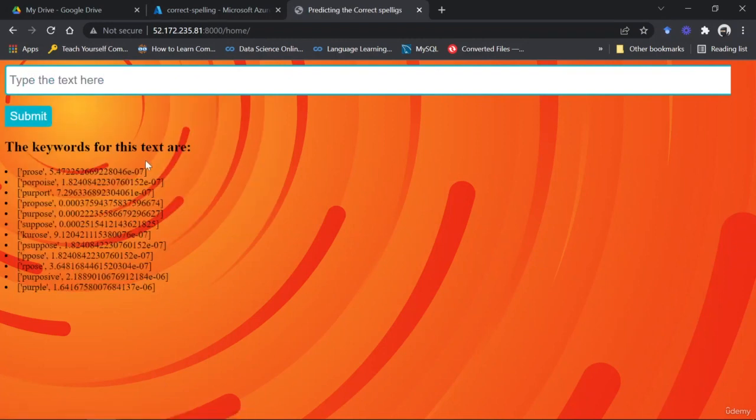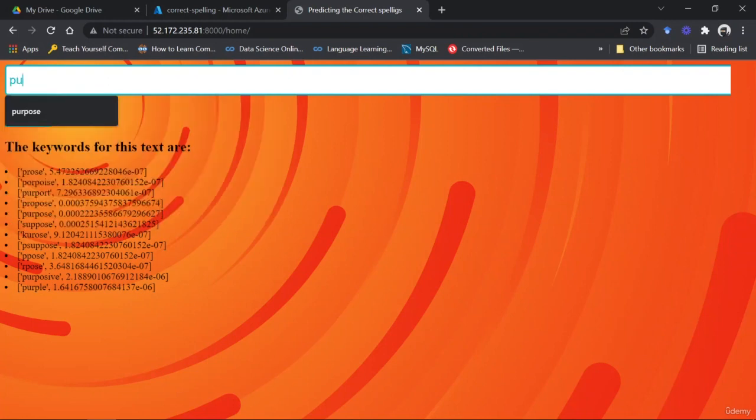Let's type in purpose, right? Click on submit. Yeah. I think I've made changes in the deployed one, but you can see that there's propose, which is again the same word only. There's suppose, right? Okay, it's even showing purple. Anyways, you can see that the words have been sent.